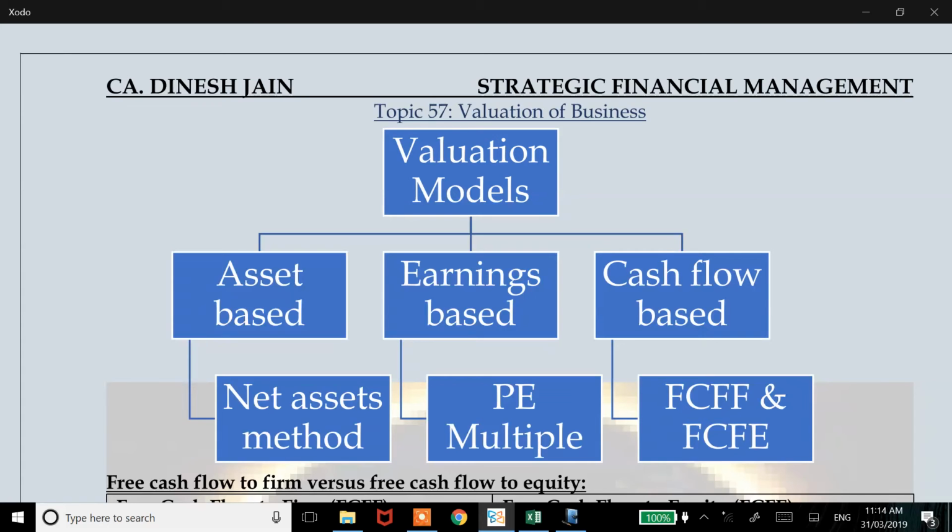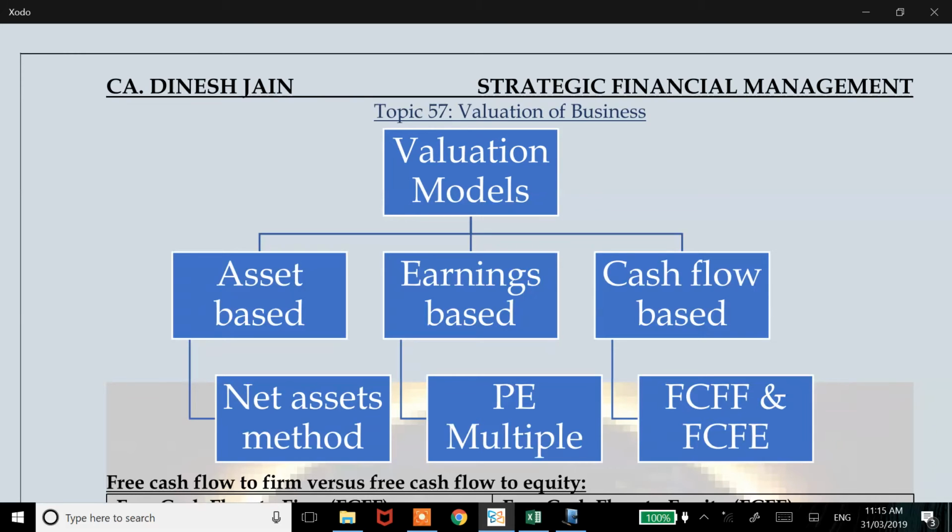Whatever approach you follow, if you are following an approach where the owner is only the equity shareholder, then any cash flow which happens between the company and the equity shareholder is ignored. What cash flow happens? Dividend, buyback of shares, new issue of shares. These are the only three things which can happen between a company and an equity shareholder. If you are doing it for the equity shareholder, ignore these three items: equity dividend, buyback of shares, issue of new shares. If you are doing it for the firm as a whole, then you will have to ignore interest payment, preference dividend payment, repayment of loans, new loans taken.